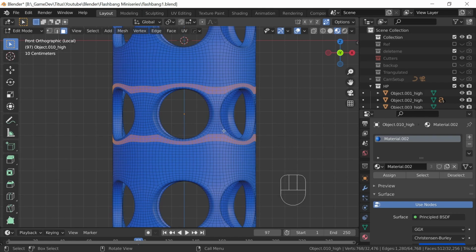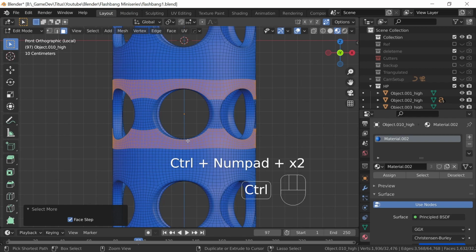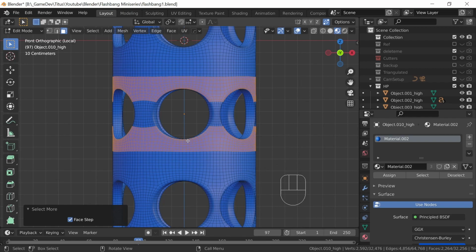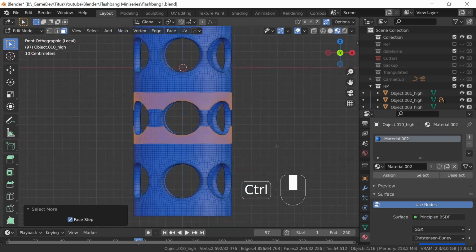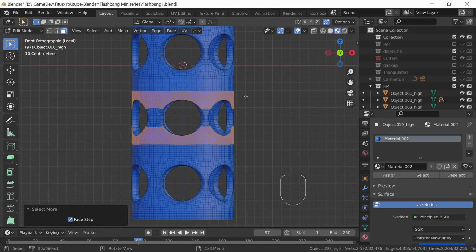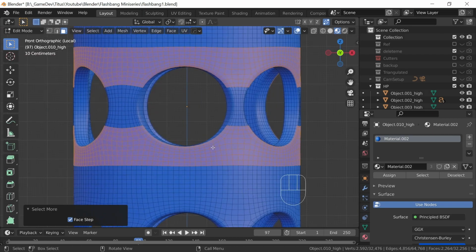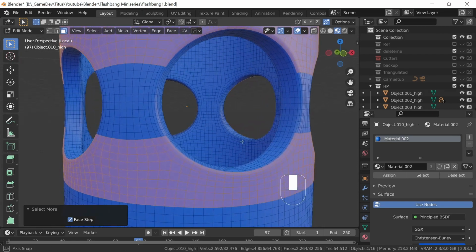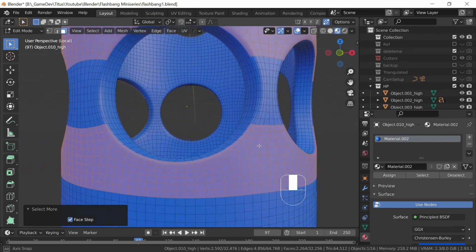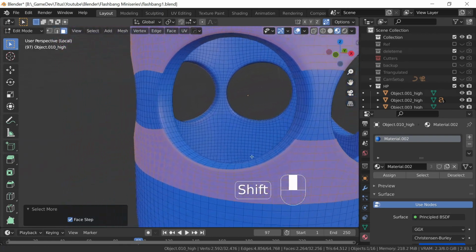It's not perfect, but you can do Control Plus and grow the selection to a point that makes sense. You can see that is right about there. I don't really want to go any further because it really doesn't make sense on the model. So now we unfortunately have to do it kind of the hard way.